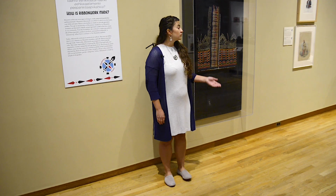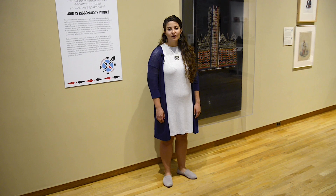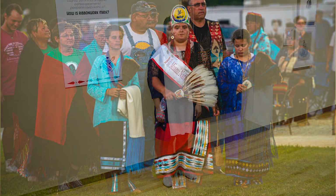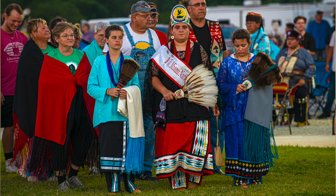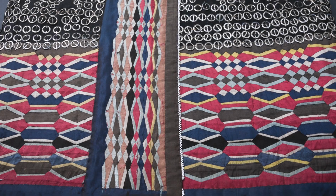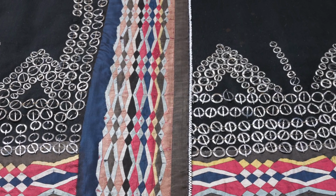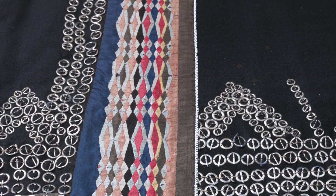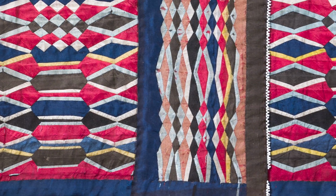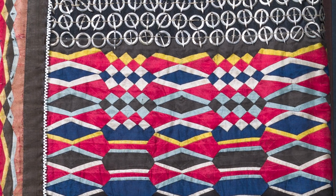Akuteme. This wrap skirt was created by members of the Mishingwe family and is common of a style that was worn in the 1800s. It can still be seen today in skirts, especially those worn with regalia. This wrap skirt is a great example of Myaamia ribbon work combined with silver work, both of which would combine to create the idea of wawasanakwake, or shimmering. Additionally, this piece of ribbon work is a very important pattern because it's commonly used as the Myaamia community pattern and can be seen on our Myaamia community flag.